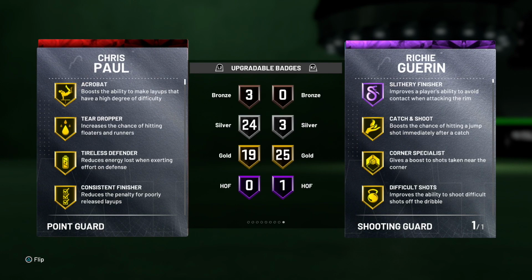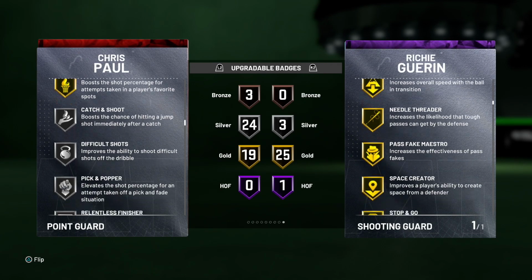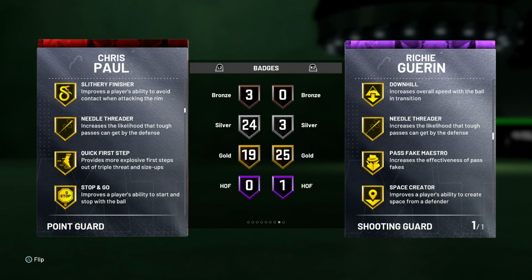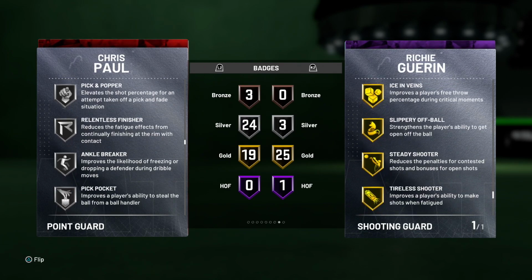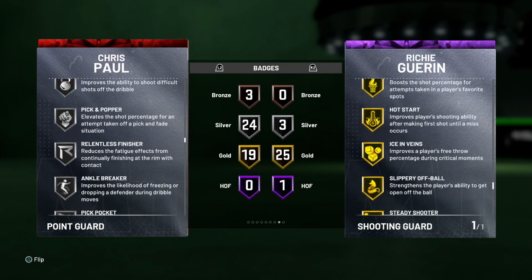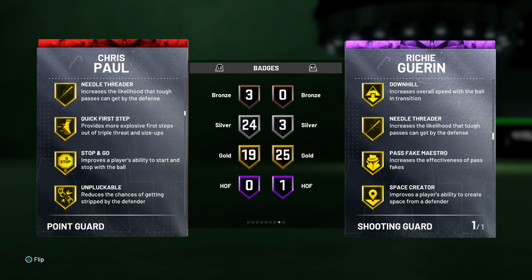On top of that, as a Ruby card, I know he doesn't have any Hall of Fame badges, but there's one thing about Chris Paul that he has over Richie Guerin, and that's the fact that Chris Paul comes with the gold quick first step badge. Richie Guerin might have 25 gold badges, but you've got to have the important ones. The thing about Richie Guerin is even though he has all those gold badges, some silver, and a Hall of Fame, he does not come with quick first step whatsoever. So if you really want that Richie Guerin to be effective at the point guard position, you're going to have to find one that has quick first step or spend that extra MT, and you're not looking to do that. So for cheaper, for less MT, you will be able to get a Chris Paul who's going to be able to play just as well on the court.